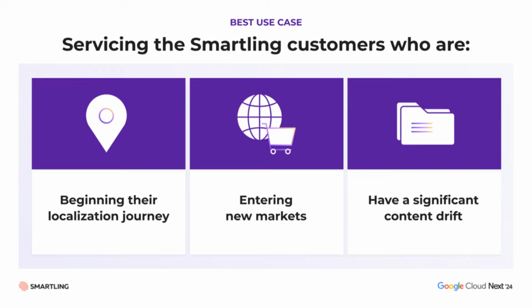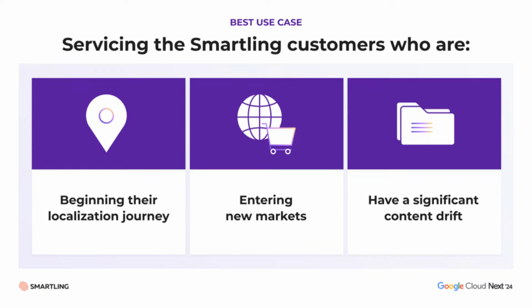Yeah. So again, talking about the Google Adaptive solution, I already mentioned that we have customers who are just embarking on their localization journey. Those customers will benefit greatly from that customized solution as we've been able to accumulate some of the content. Then we have entering new markets. If a company does not have much parallel training data for customizing models for new markets, or decides to branch out into new geos, that's a fantastic use case for us.